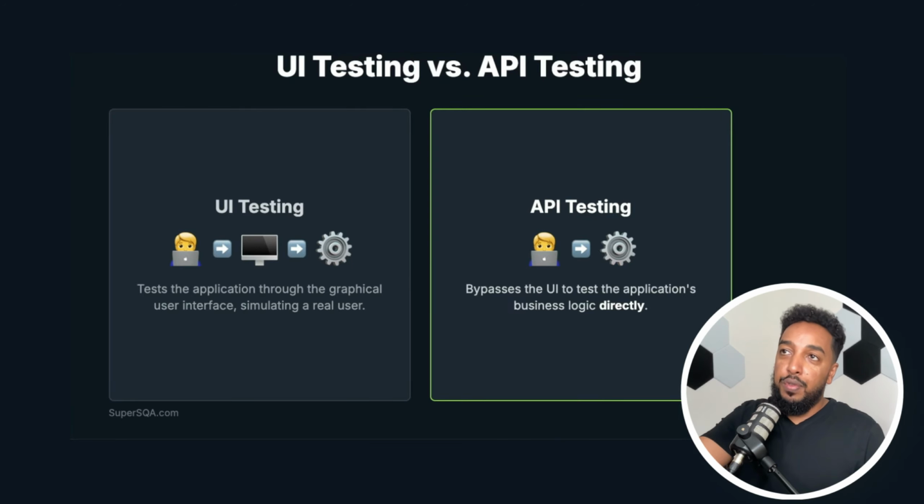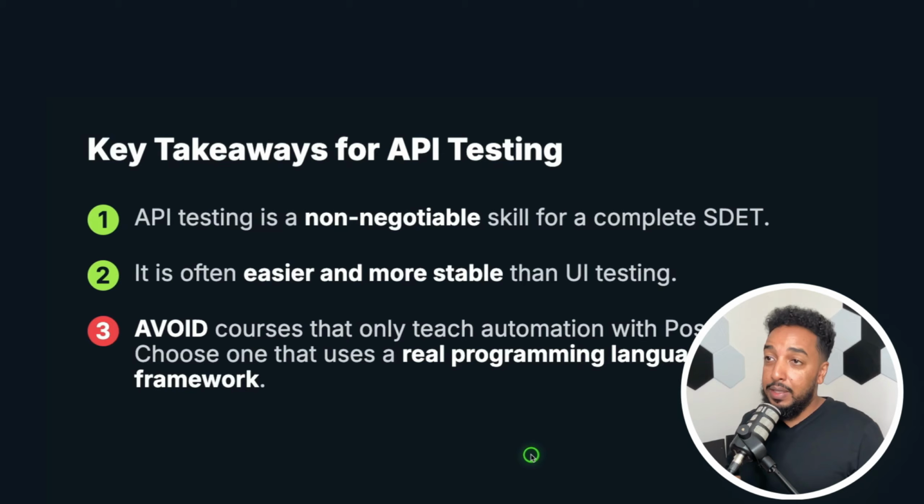Normally the front end talks to the backend using API. That's how the user would use it. But now you're just going to skip the UI and you go to the backend. So like I said earlier, API testing is non-negotiable. You got to do it. It's a full thing. It is easier and more stable than UI testing. Initially, that might be a little intimidating, but later on, I guarantee you're going to like backend testing. Also, the job market is much bigger for backend testing. That's something I did not mention before, but every website has some kind of backend.